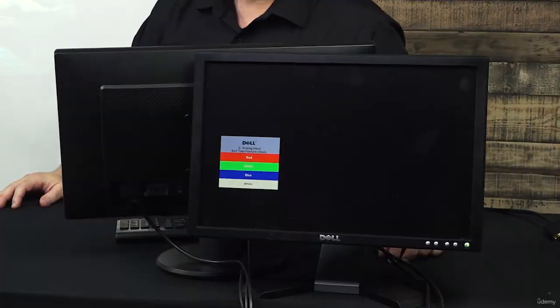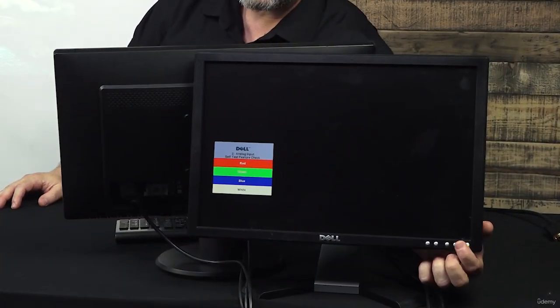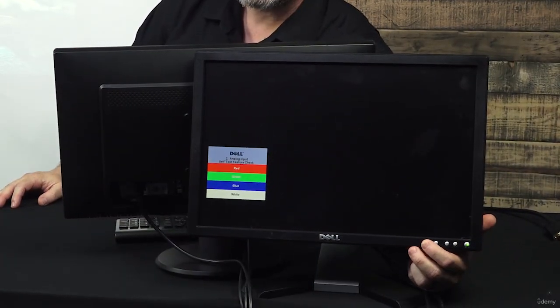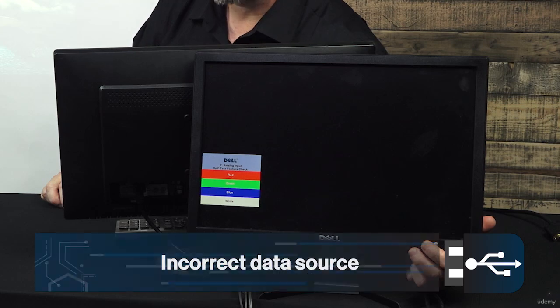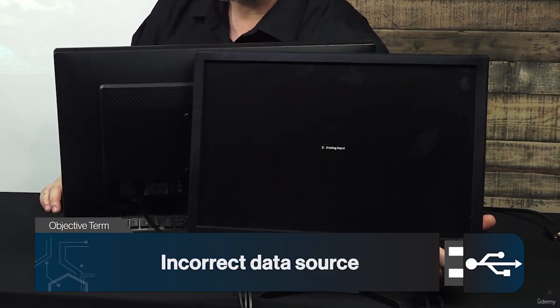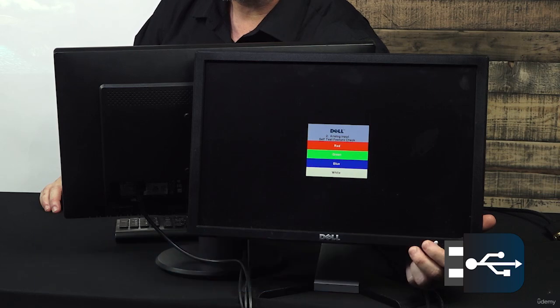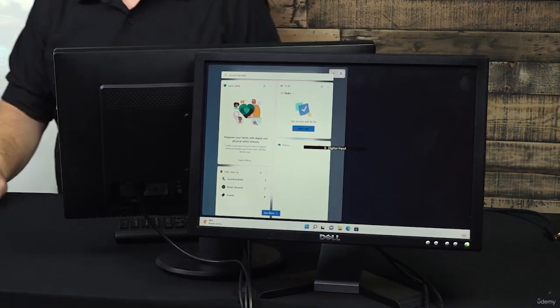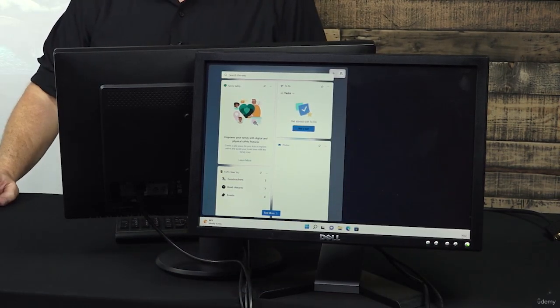Now, let's talk about monitors. Everybody's favorite, right? You'll notice right here on my monitor, I'm having a little bit of trouble with it. I think it's because I have not changed to the correct data source. And that's something you may encounter. So let's go ahead and switch to our proper data source. And there we go. Perfect. Awesome. So we've got our desktop here.